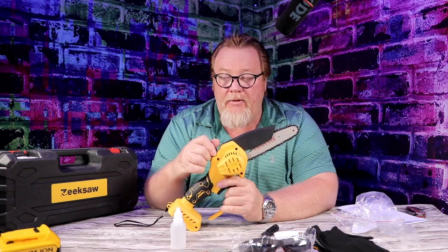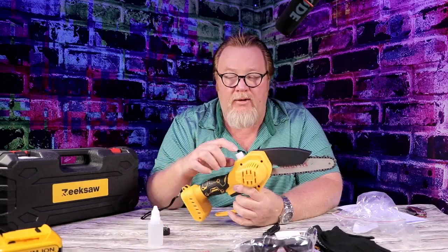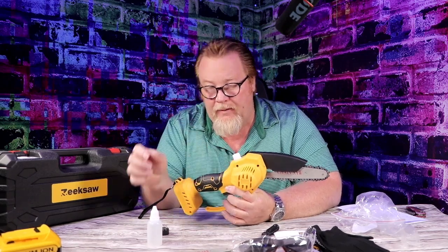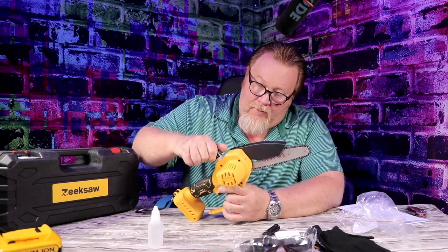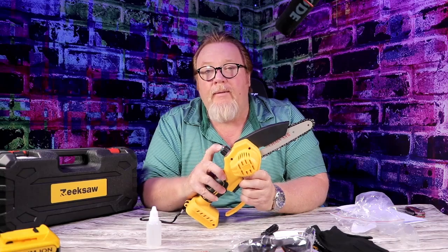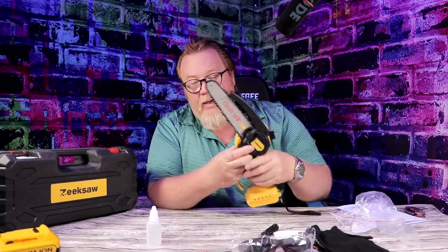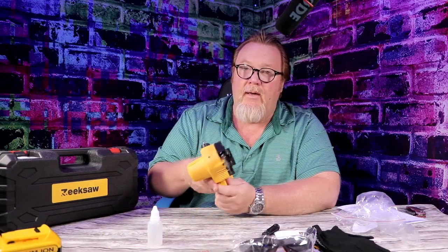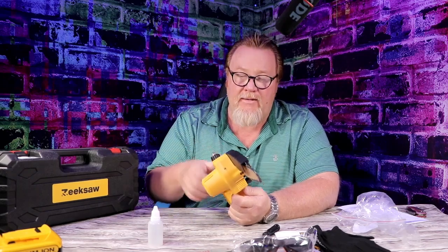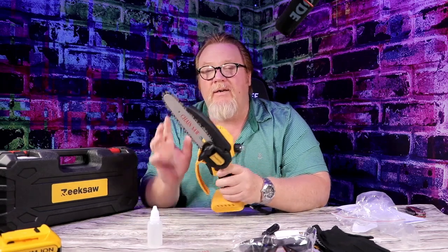On the oiler, they have this little bubbler. Once you fill it up, you can either fill it up with this or get a little funnel — the tanks are really tiny. Fill it up just about to the bottom of the rim here, then put this back on. The most important thing is to prime it. The reason you prime it is you want the oil to get down to the oiler. Once you do that, you'll see a drip coming out, and once it starts to drip, it's an automatic oiler — it'll suck it in by itself. It doesn't use a lot of oil, just enough, because these are mini chainsaws.